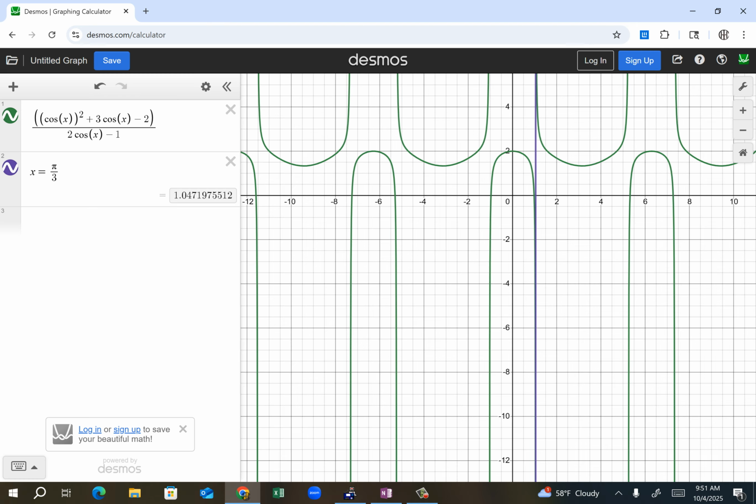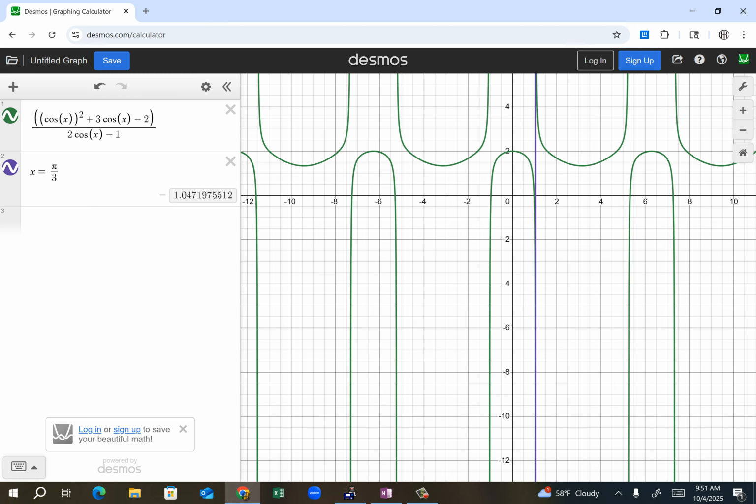So what would have happened at pi over 3? You would have had an asymptote. You would have had a left-hand limit of negative infinity, a right-hand limit of positive infinity. The limit would not have existed. But here, look what it's approaching. As we get closer and closer, it sure looks like it's getting awfully close to 2.5, yes?